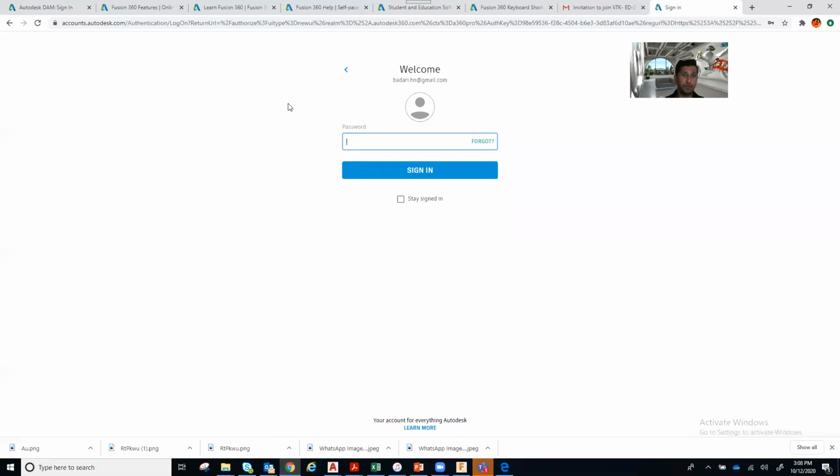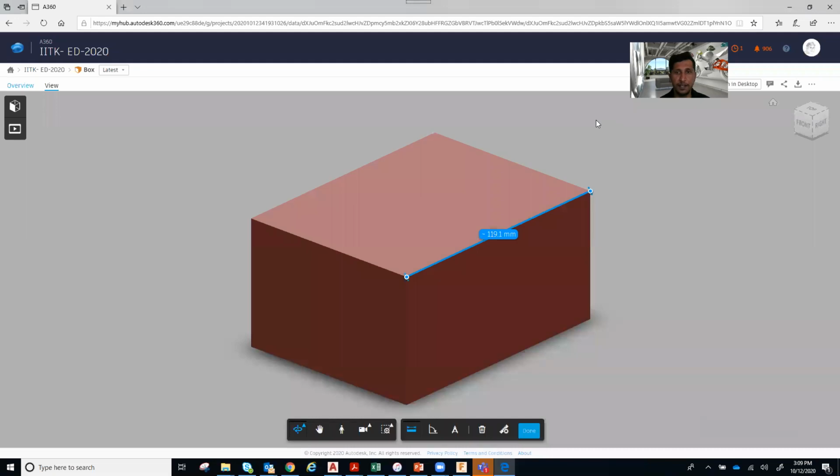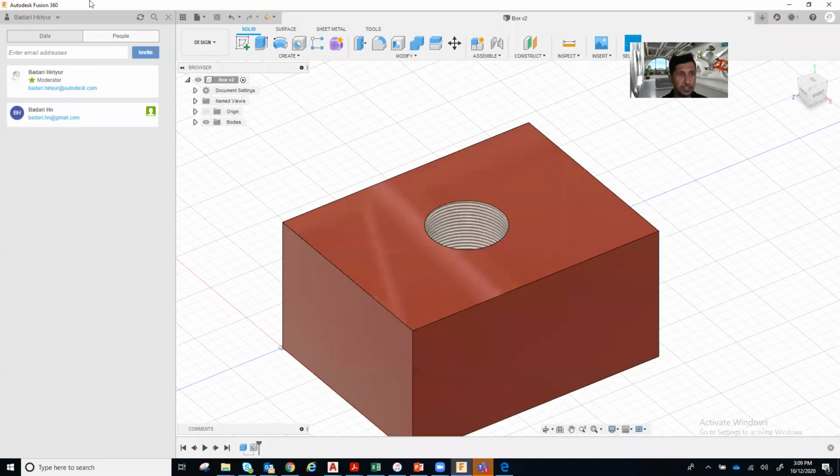And the person, for example your faculty member who doesn't have Fusion 360 software, can still access the project. He can view the same thing in the web browser, just like I have highlighted here. That's real-time collaborative information. Okay. You can add as many team members as you want. There is no limitation here. You can invite everyone to access your project. At any point of time, if you want to remove them, you can remove them because you are the moderator. So you can add or remove people from your project.